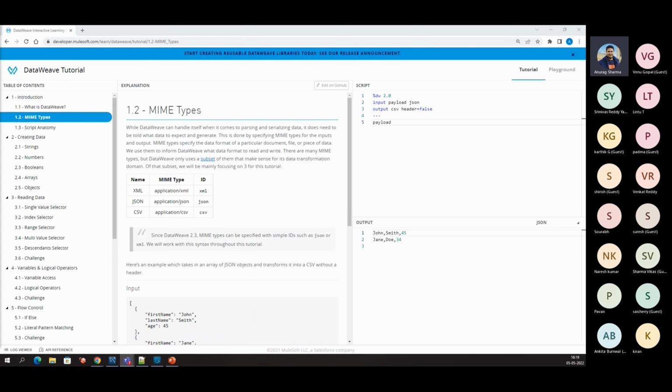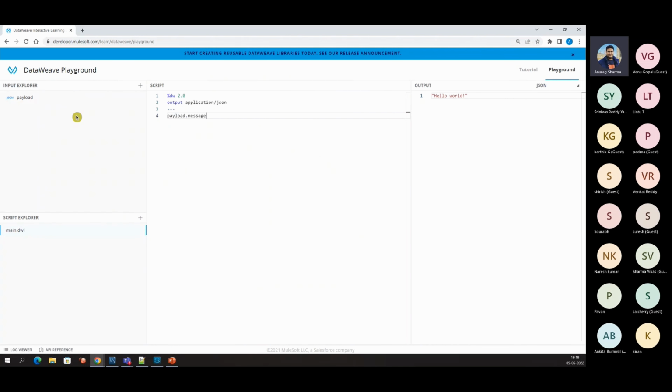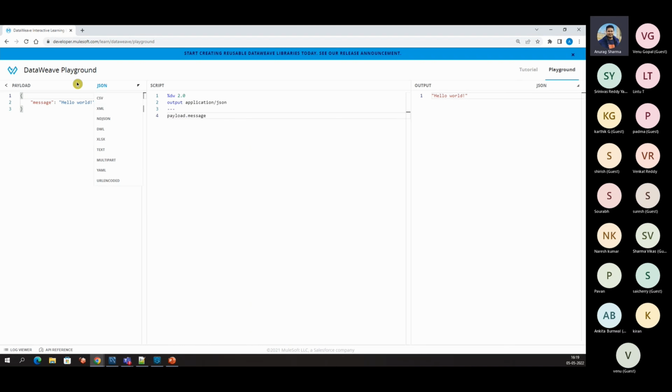This is one of the ways to write your DataWeave. We call it the DataWeave playground. If you want to give the input as JSON, just click on JSON. There are many input types you can give, like JSON, DWL, multipart, CSV.